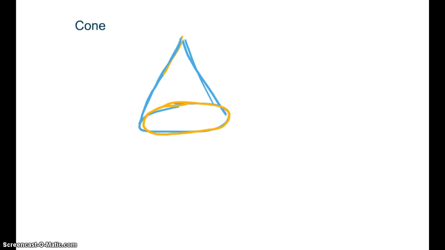And then a cone is kind of a special pyramid. It has a circular base, and then it has one vertex here, and the face is curved. So it's not a triangular face like that. It actually is curved because it has to fit around that circle. So the face, if you unfold it to show its net, actually looks like that.